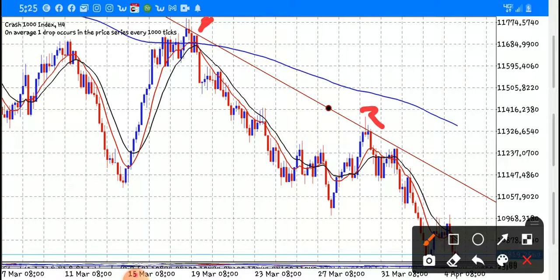After touching it the first time, the second time, immediately when the price came to my line the third time, you can see the market reverses. So I didn't mean I drew this thing on time. I would have been able to sell right from here. So right from here, I will have placed a sell trade and I will have been in profit after selling for a while.